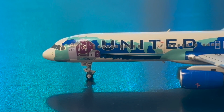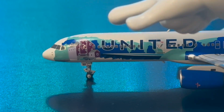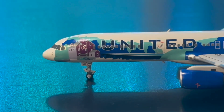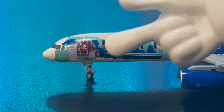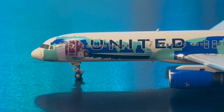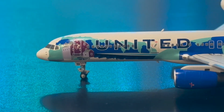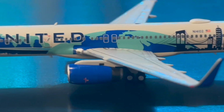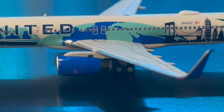So starting off at the front here, we got the cockpit windows and the pitot tubes. Moving on, we have the L1 doors. It's kind of hard to see with the whole paint scheme of her art over here. You can see the colors that represent the globe, the earth basically, and then we got the United logo going across here, and then we can move on further to the middle portion of the plane. So here we have an antenna up here, and then we go into the winglets with the engines and the wing, and we have the exit doors on top of the wing, and then you can see the engines, the landing gears, and the winglets.